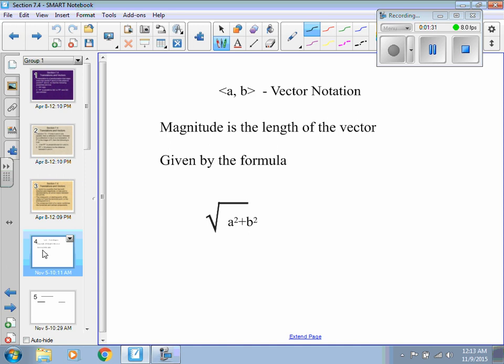When you look at a and b, it is the movement from one figure to the next. So when we talk about vector ⟨4, 3⟩, that is how it looks in vector notation, where you've got the 4 as the x component, or how far you're moving in the horizontal direction, and 3 as the component form for the y, which is telling you how far you're moving up and down.